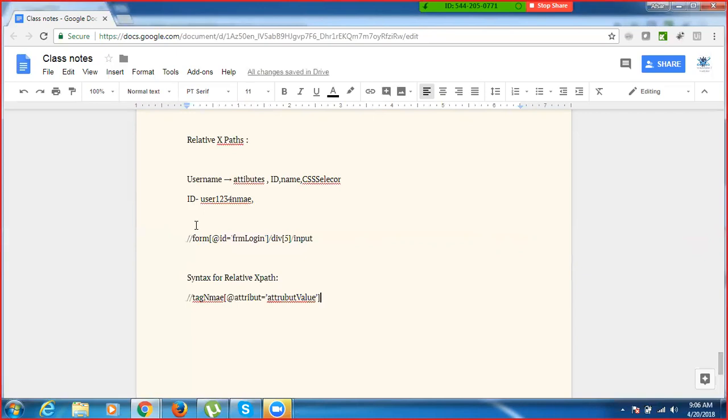Then there are a lot of things available in relative XPath. Like the same thing, can you write it for this password? Relative XPath for password.